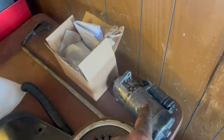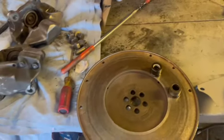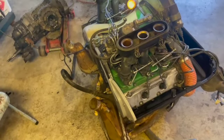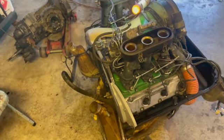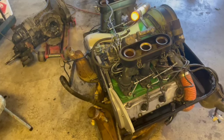So going to take our electronics in this next week. Going to have our starter checked and the alternator going to get done as well. Pulled the flywheel, installing new pilot bearing. There's the old pilot bearing, so getting that done. What else? Clutch, pressure plate, throwout bearing. Got our timing belt all done for the drive pump on the MFI, the fuel injection. Got all new plugs installed today, gapped. What else? Been a pretty productive week.